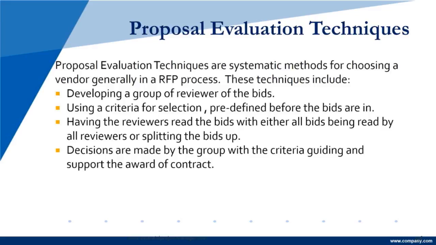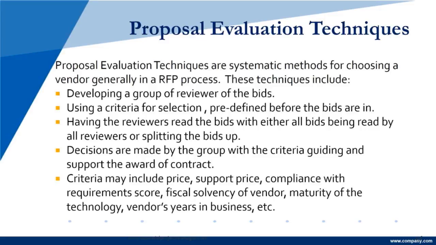Decisions are made by the group, and the criteria is the guide and supports the award of the contract. So the decisions generally are made by a group, not an individual, though it may need individual approval or signature because of legal ways that contracts need to be entered into between organizations. But in terms of the pure selection, the selection is generally done by a group of experts that are duly assigned.